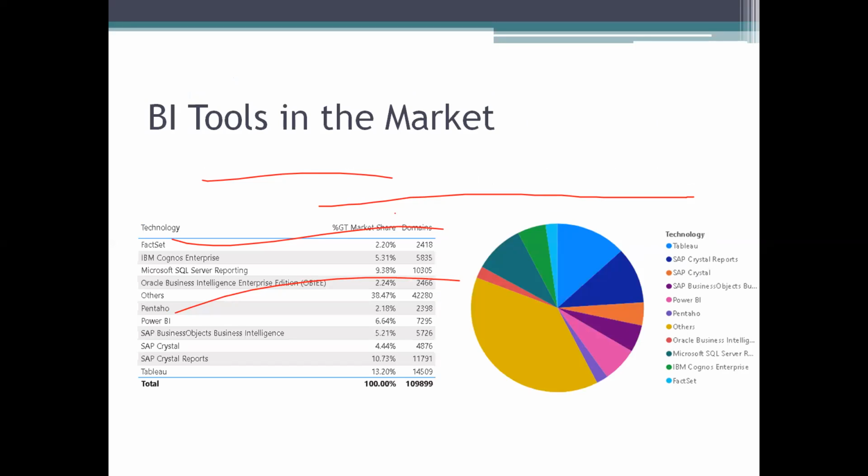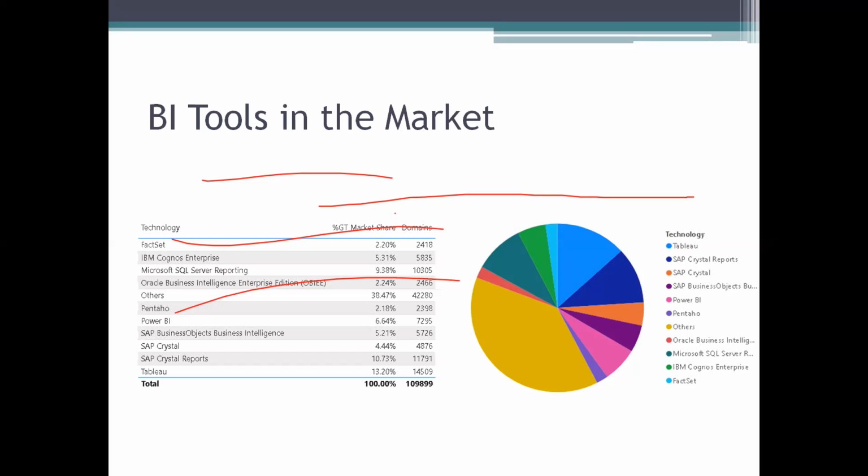Tableau. If you look at Tableau, this is actually booming. There was a time when SAP Business Objects, which is in violet color, used to be the boss in this area. But right now it has been overtaken by Power BI and Tableau. If you ask my personal opinion, if any one of you wants to explore any of the BI tools, Power BI or Tableau is the leader, and they are going to take over because they are very user-friendly tools. They are pretty easy to use, and they are very interactive.